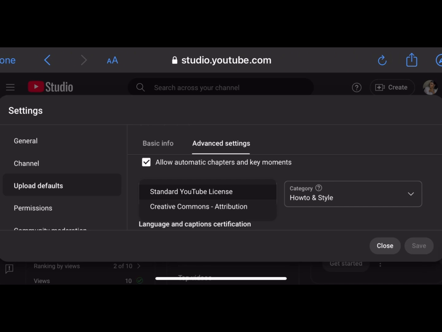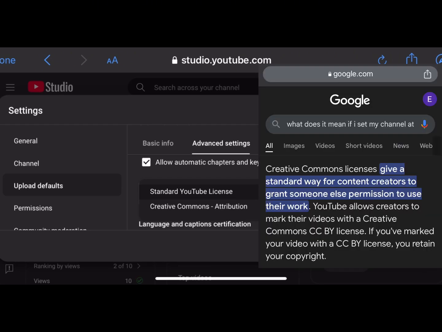So now, what is Creative Commons attribution? Creative Commons license gives a standard way for content creators to grant someone else permission to use their work. Now this is telling us that if yours is in Creative Commons attribution, you are telling YouTube that anybody can make use of your videos.